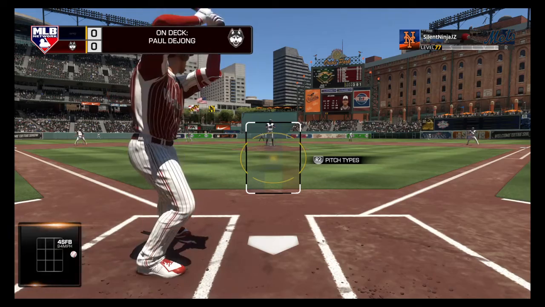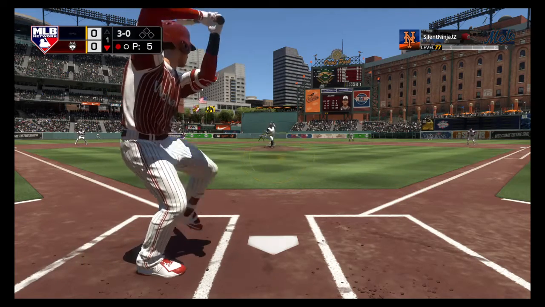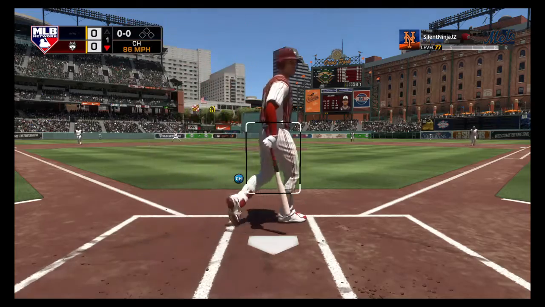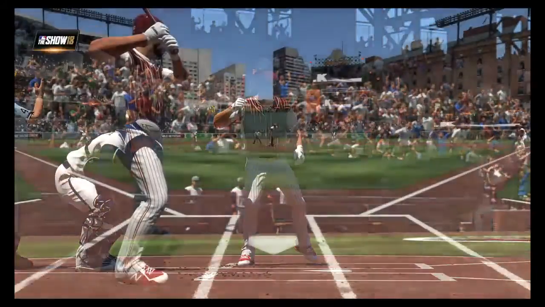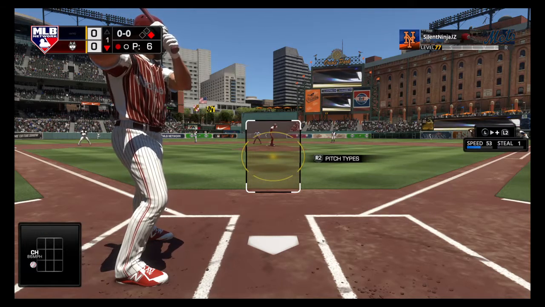Outside, 3-0 now. I'd be shocked if this wasn't a 4-pitch walk right here. He doesn't want to mess around and leave something over the plate and get beat in this situation. And he missed with that one. It's ball 4. A one-out walk here in the home first.